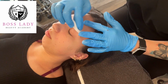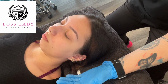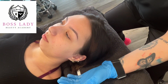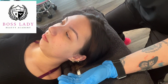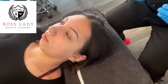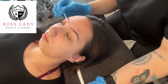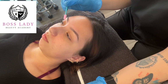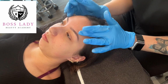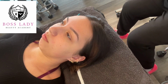Now I am gonna make sure that her brows are completely dry before I move on to the next step. Do a little bit of a consultation, asking what we're wanting. We are going to do it at that 45 degree angle, but I'm going to use some of that soft glue to get the front ends straight up, and then we'll start doing that coming down of that arch and that tail. Okay, so boom boom.